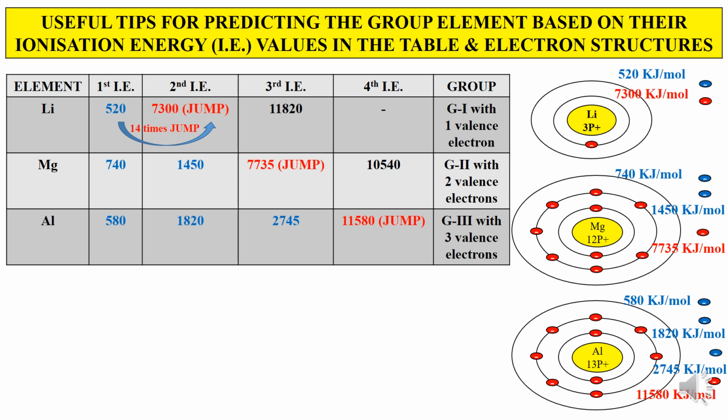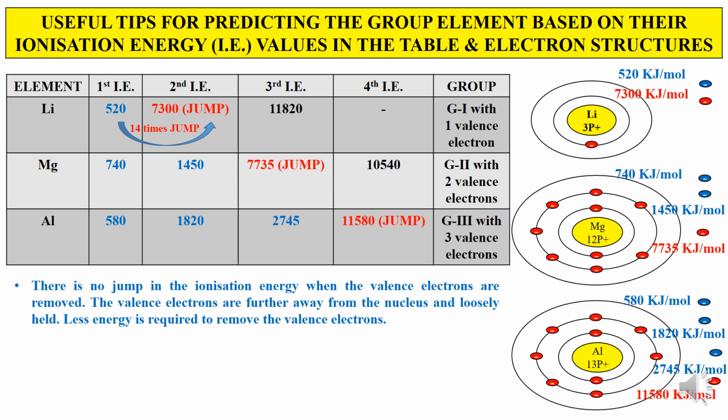So in a nutshell, the valence electrons are the ones that can be easily removed as compared to the core electrons, because the valence electrons are far away from the influence of the protons' Coulombic force, while the core electrons, since they are closer to the nucleus, are very difficult to remove, and it requires more energy to remove them during the ionization process.